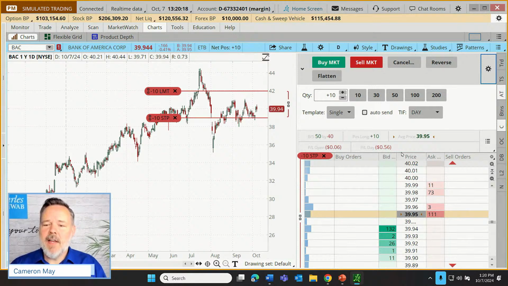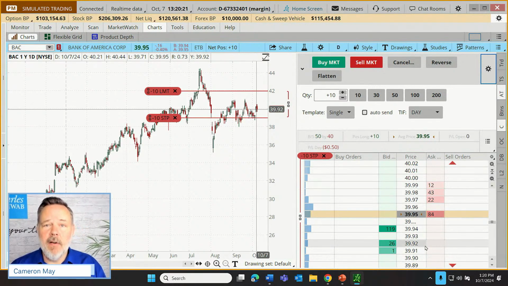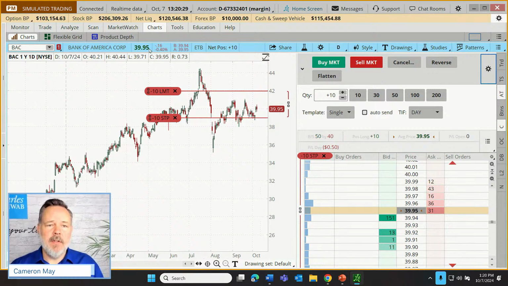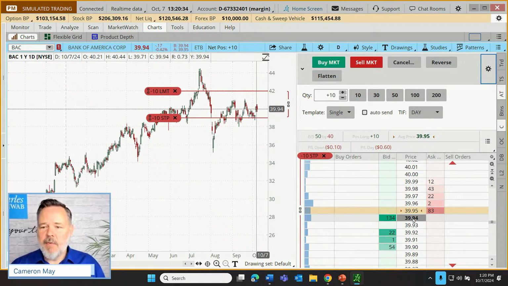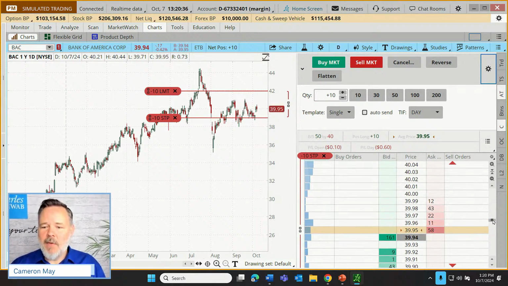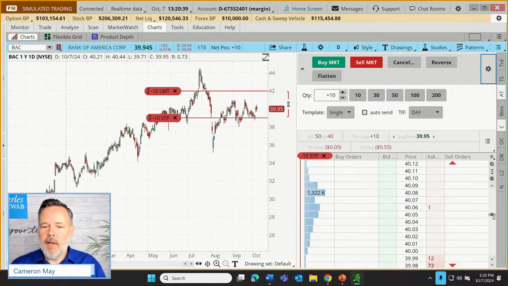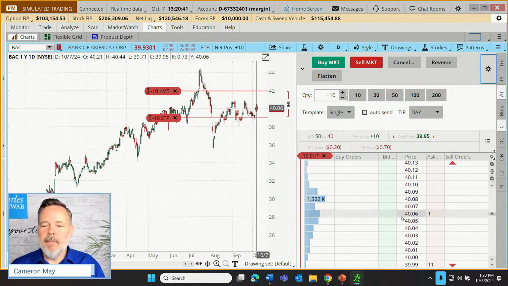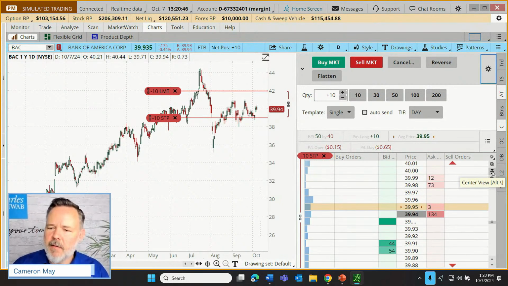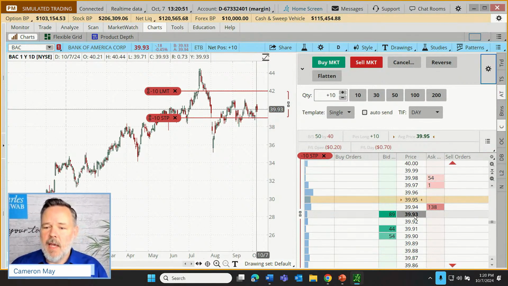But then finally, we have this area down here that's known as our ladder. And this is showing prices starting with the current price of the stock. And you can see if you look just up above our chart, $39.94 is the current price. Well, there's $39.94 here as well. Now, if we move up and down the ladder, we can kind of lose track of where the actual price is. So to reorient ourselves, we can always click on Center That View. That's the double-headed arrows here. And it'll just reposition the current price right in the middle.